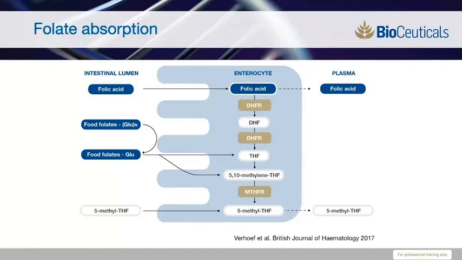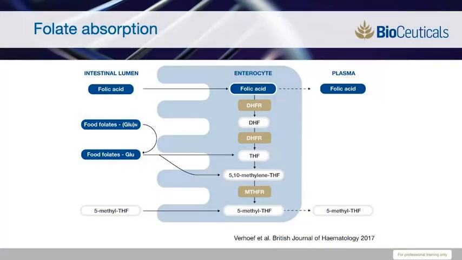When we have our food folates, we've already mentioned, they need to be converted to the monoglutamate form. This happens in the gut. And these can come in as the tetrahydrofolate, the 5,10-methylene, or even the 5-methyl. So when we eat food folates, we get the various natural active forms. And then 5-methyl, if you were having that as a supplement in the monoglutamate form, that obviously gets absorbed straight across that cell membrane and can go into the circulation.